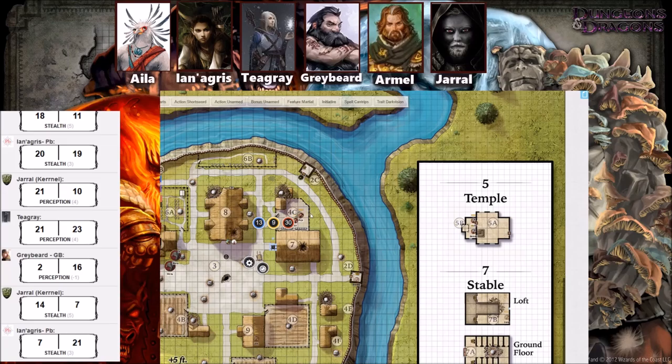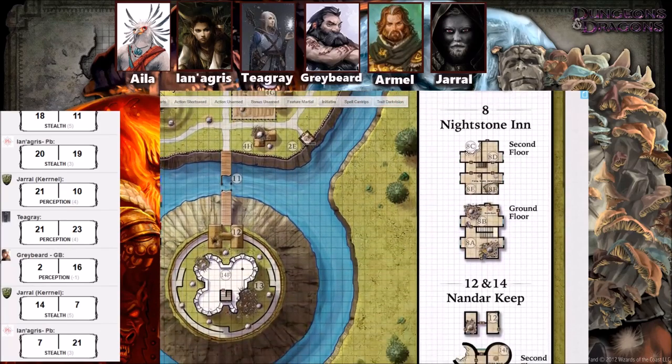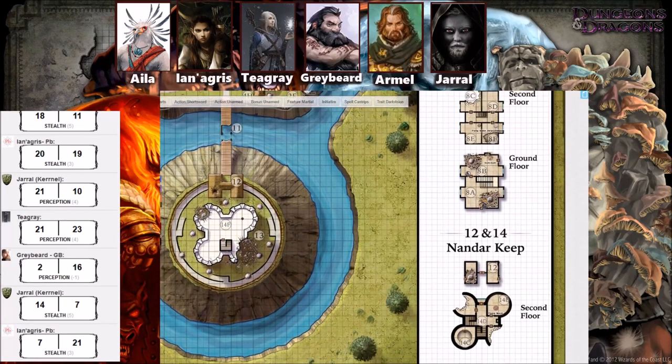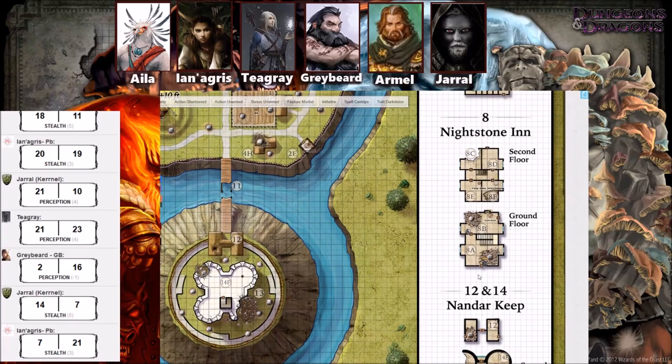Okay. So let's go ahead and get a... Before that happens, because we're going to hit initiative at that point, the guys in the room, you have about 30 seconds before to catch up with those guys. So what do you do down in the inn? Okay, so let's go Teagray. You've heard Greybeard open the door. He's obviously walked into the room. You're standing under there. What are you doing for the next 30 seconds?